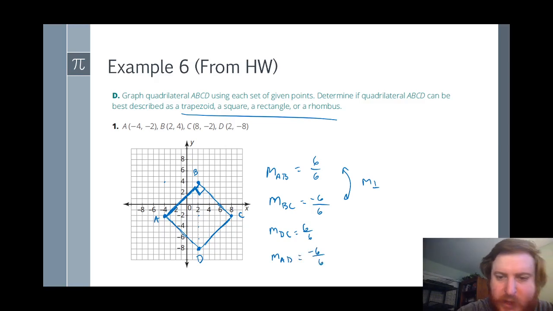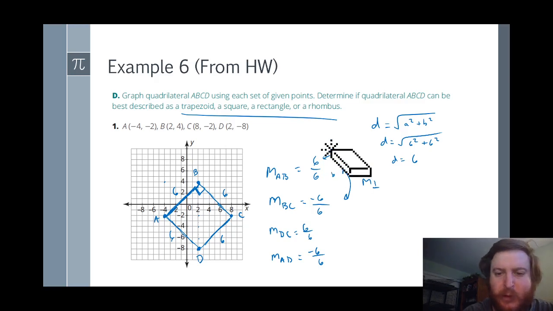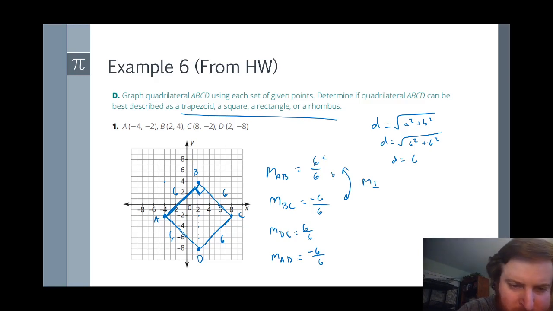Because I didn't simplify these, and I see that that pattern's the same, I'm going to know that the whole distance is the square root of A squared plus B squared. Right? The distance of all of them is going to be the square root of 6 squared plus 6 squared. So the distance of all of them is 6. Every single one of these is 6 because they all have the same pattern of up and over. That's why I said don't simplify them. Because if I turned any of these into that triangle, it's over 6 and up 6. So, A squared plus B squared equals C squared.